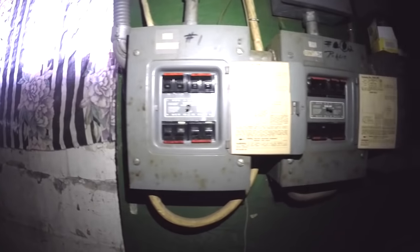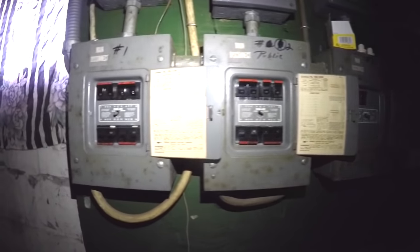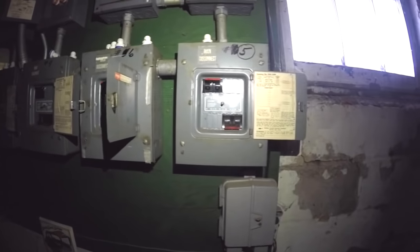The tenants pay their own electric. The owner is paying all of the gas. We have three hot water tanks — two have been replaced this year and one is a couple years old. As for the electric panels, the tenants all have their own electric panel, but these are a little bit older and they are actually Federal Pacific panels. For the right price, the current owner is willing to replace all of these electric panels with brand new panels before we close, or he is also willing to provide a credit at closing so the buyer can pay a contractor like Holton Wise to replace all of them on the buyer's behalf after closing.